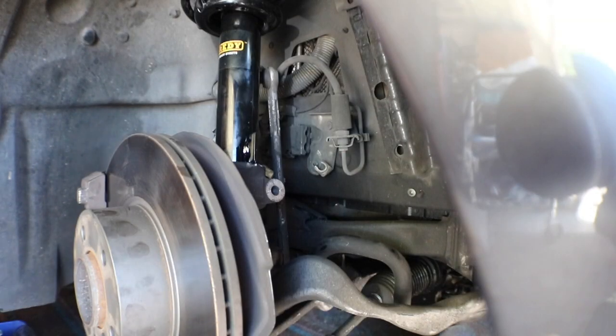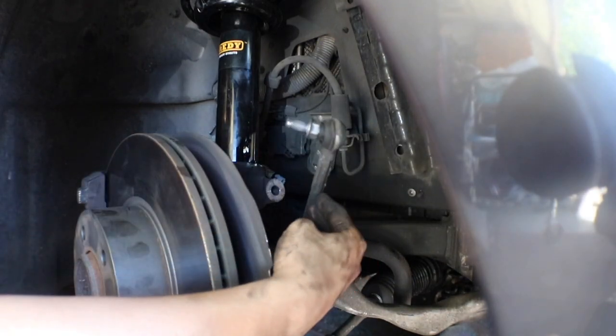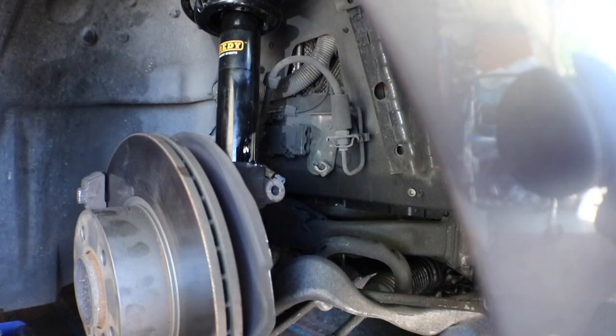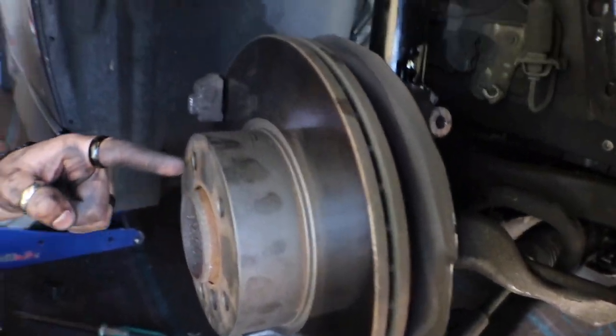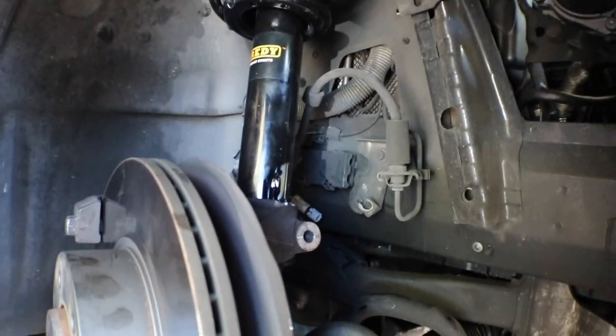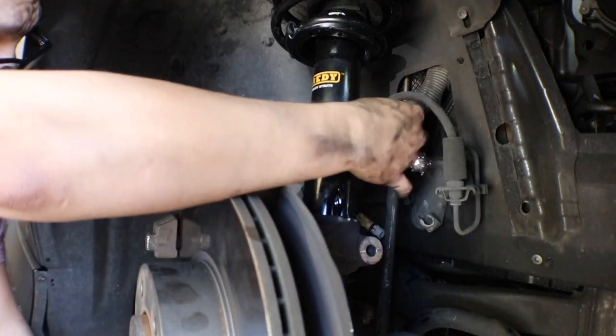So when you guys put this in, this sway bar right here, right? It doesn't fit when you have this down. So you have to literally jack this up, jack this all the way up, right? Until you get the sway bar to fit where it has to fit.